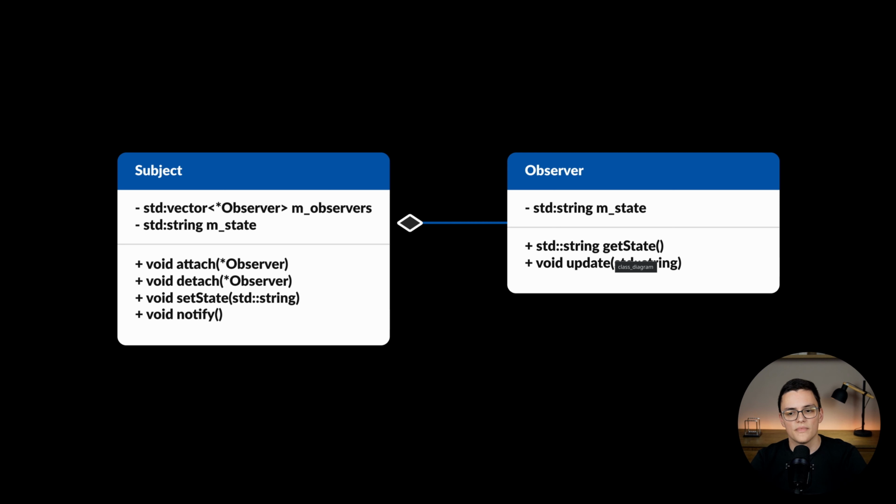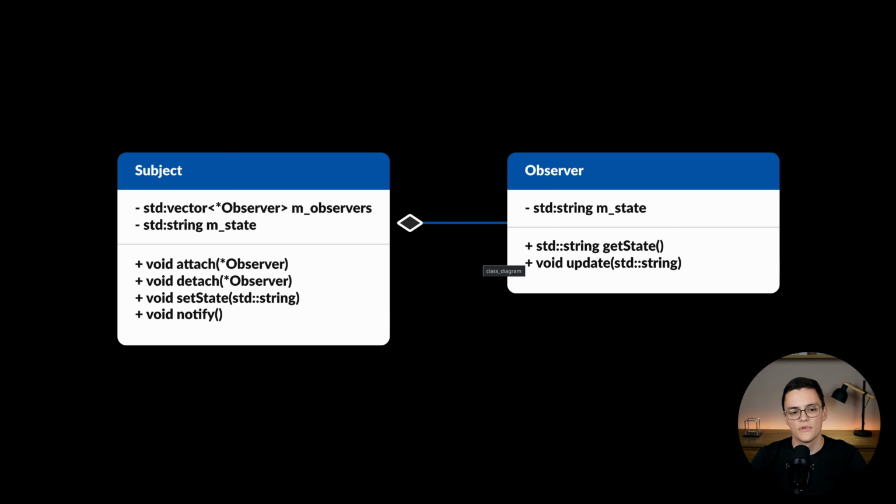Although keep in mind that the state of the observer and the state of the subject do not need to be the same. In fact, they almost certainly wouldn't be the same. The state differences can be whatever you wish. The observer will get its update method right here and receive the updated state of the subject when that happens. And the update function on the observer can change the state of the actual observer however it wishes.